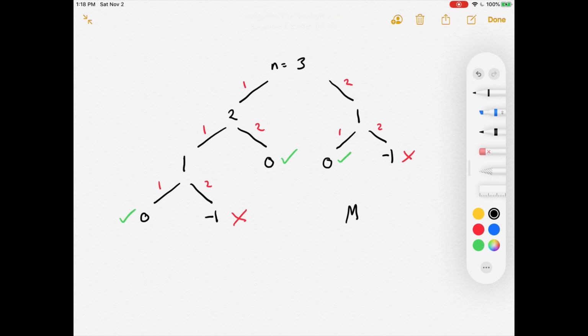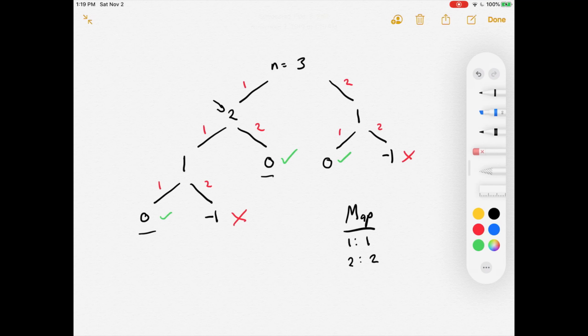Let's create a map for all of our results. And let's start at the bottom here. We know that when n equals 1, we only have one valid path. So when n is 1, we'll give it a result of 1. What else do we know? We know that when n is 2, we have 2 valid paths. 1, 2. So when n is 2, the result is 2.